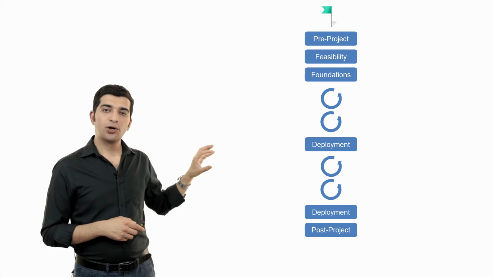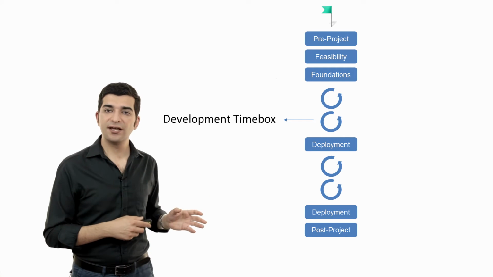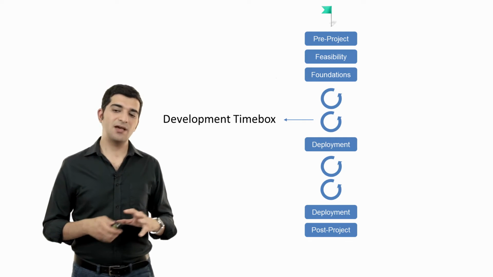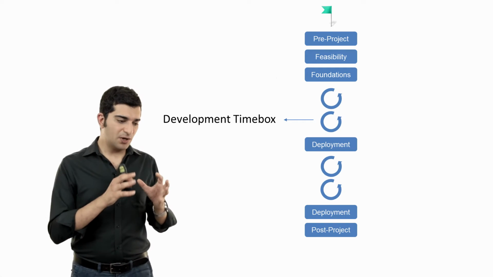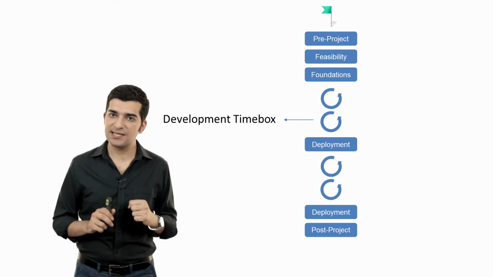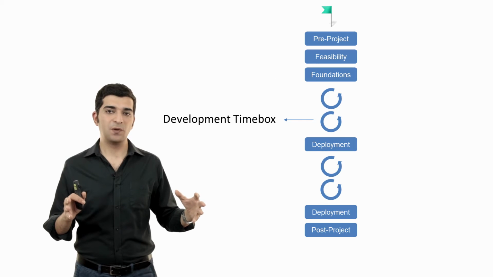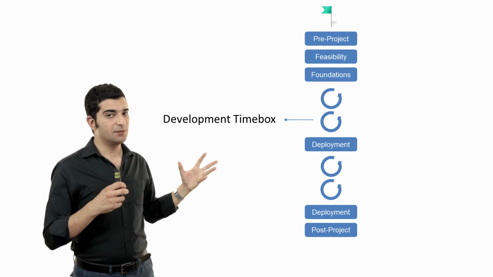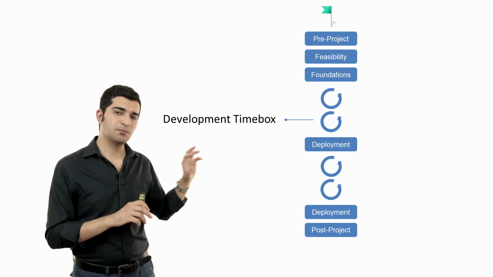Those cycles are called development time boxes in DSDM. We call them iterations in XP, and they are called sprints in Scrum. In DSDM, we call them development time boxes, and in certain cases, we just call them time boxes. The time box is a generic concept we use for different things. That's when we have a maximum duration and we don't extend it. And you already know that the whole project is time boxed in DSDM. We have many different kinds of time box, but the development time box is our main time box concept. And when we just say time box, it means the development time box.